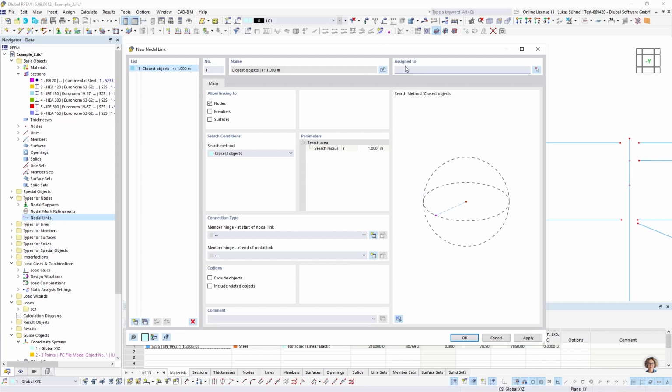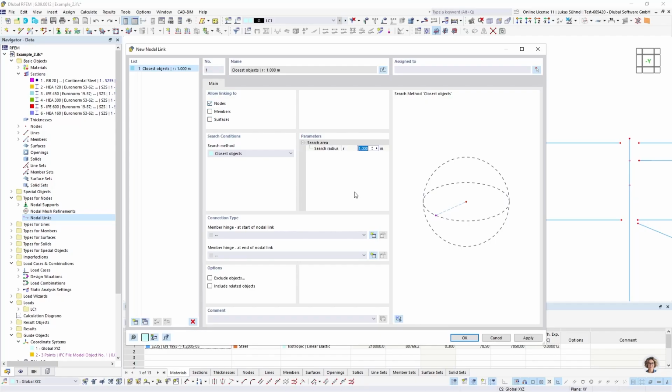And this nodal link will search starting from the selected node for nodes, members, or surfaces. And it will create a connection between the selected object via a rigid member. So it will automatically try to connect the node and other nodes or members or surfaces.